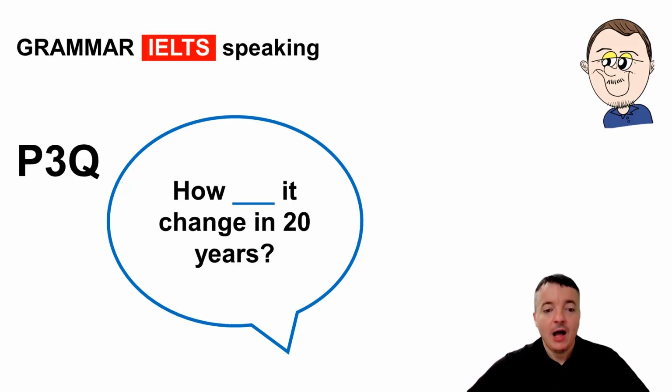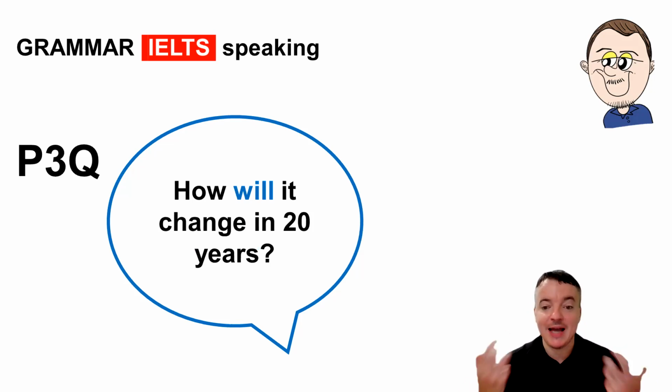Part 3. How will it change in 20 years? How will? Okay, it's asking a question about the future. You have to speculate, guess, make a prediction. So it's really important to listen carefully to the questions and listen for those key grammar words, which help you to then answer properly.